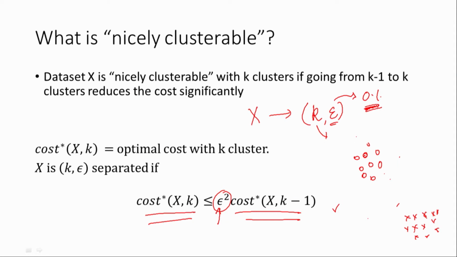This is more a technical definition. This is also squared. Remember, the distances have been squared in both of them. I think it's more in line to keep the units the same. This is epsilon squared. There's no particular reason; I could have defined it with epsilon also. Is it clear? Okay.